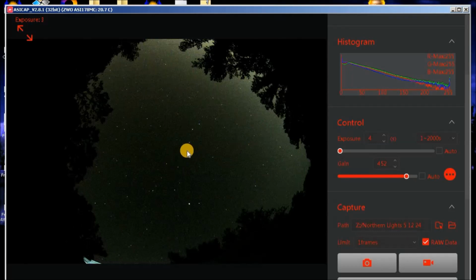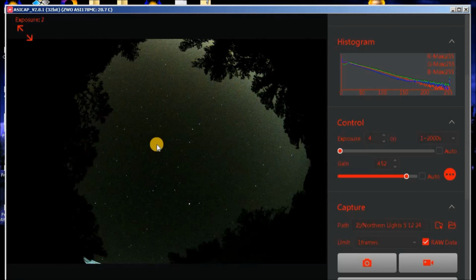When I did that 36-minute long thing, I think I had 541 frames, and I knew I didn't want to try to process all of them separately. That would have taken forever. I'm sure there's some way, if you have the right software, that you can do it as a batch.